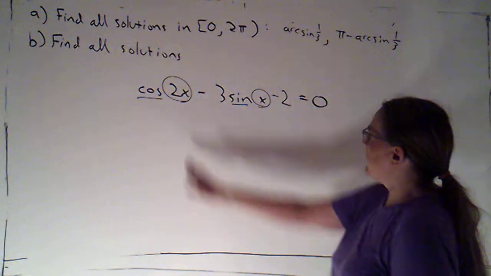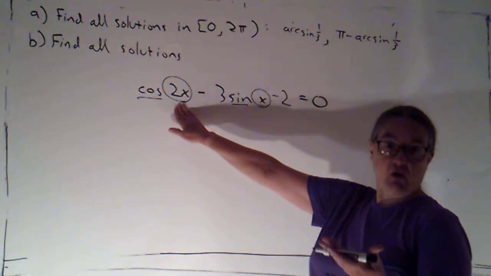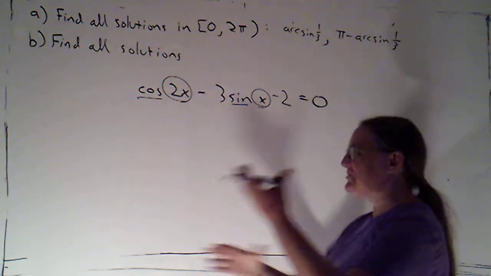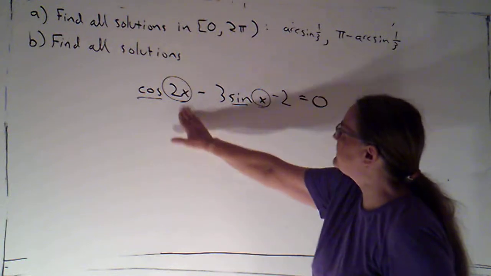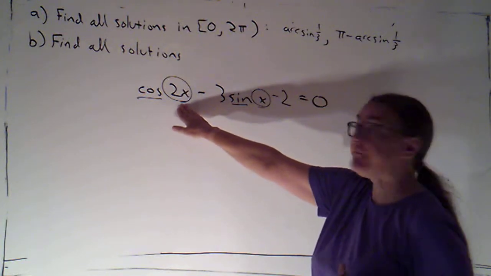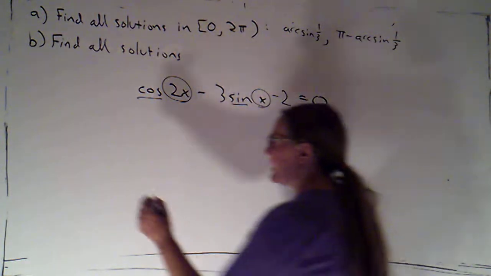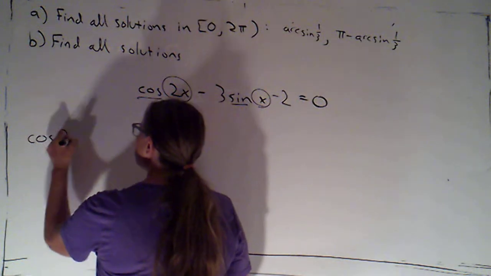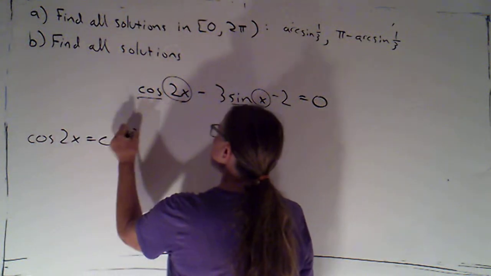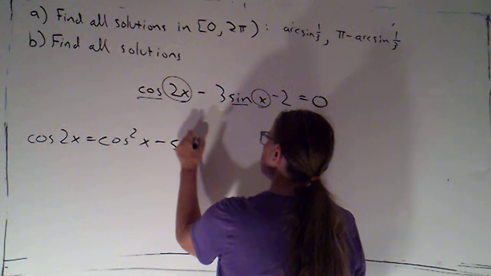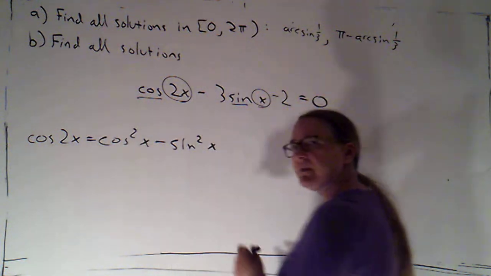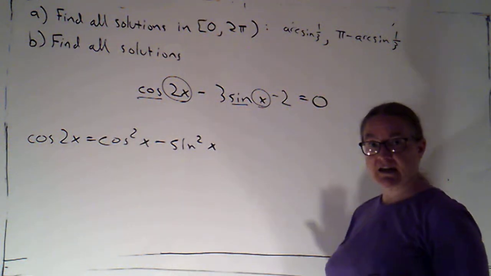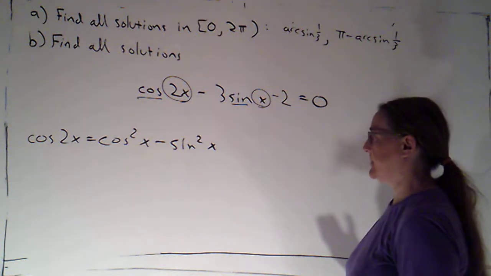So I'm thinking we want a double angle formula for cosine because it's easier to simplify that. I've got a formula for that. So let's write down what that is. I've got cosine of 2x. That would be cosine squared x minus sine squared x. That's the version that falls out directly from the sum formula.